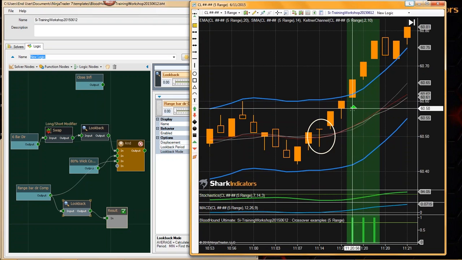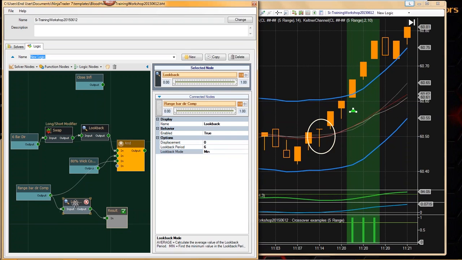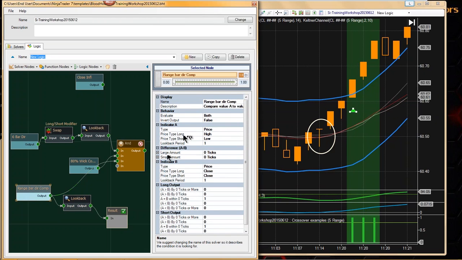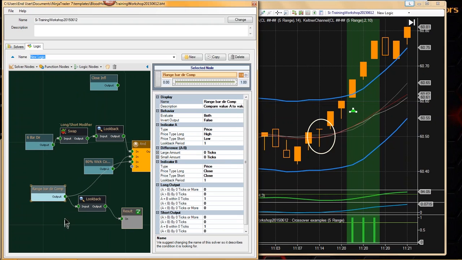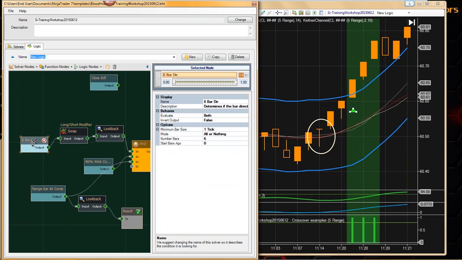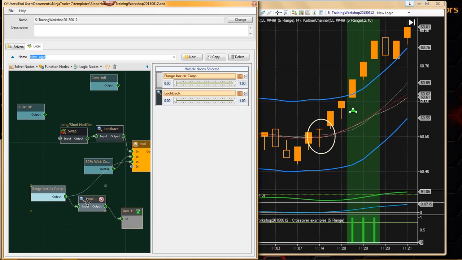So I guess, using our comparison solver with a look back node is a little more flexible than using our bar direction solver.